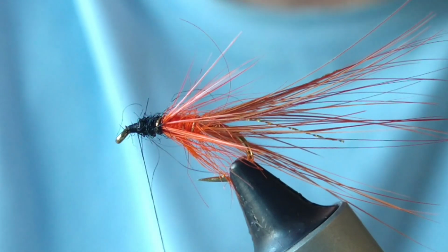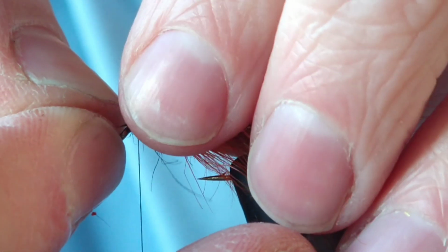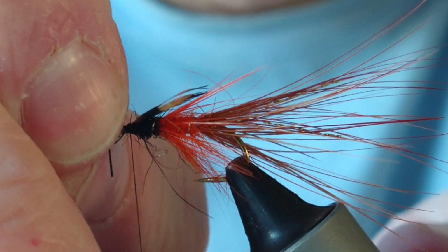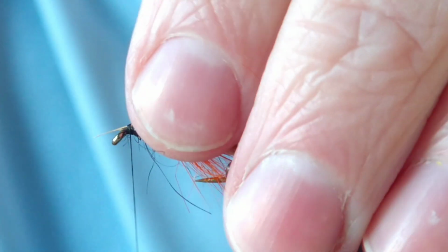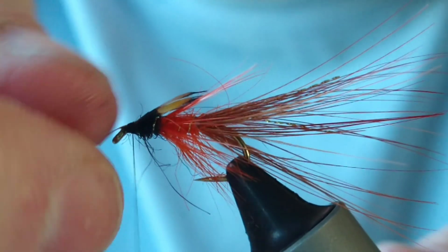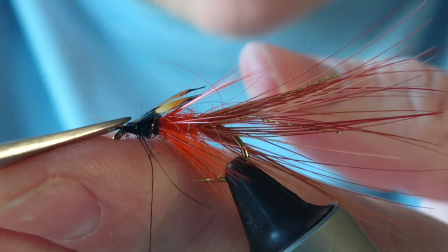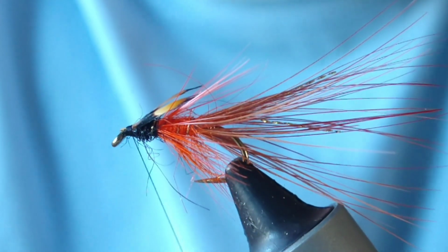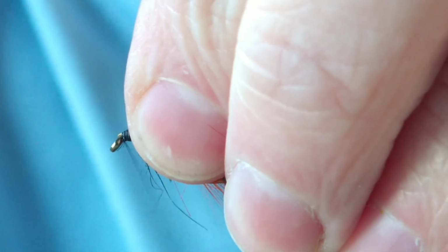This fly would normally have 2 jungle cock feathers roofing it. What I'm going to use is one large one which has a split in the middle. So I'm just going to add that on at the centre, and then I'm going to pull the stalk until I think it's nice and central there. Okay. I'm going to secure that in, and then I'm going to just trim off my excess. And because I know there's not much more to the fly, I'm going to add on a bit of wax and make it very secure. Don't need to worry about super glue this time round.